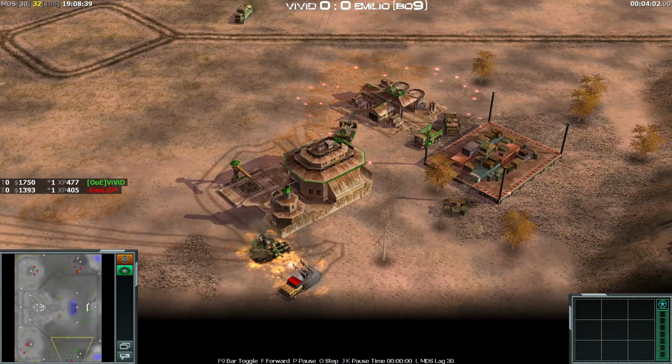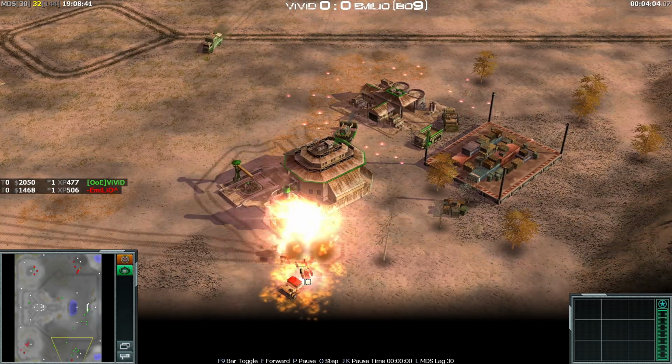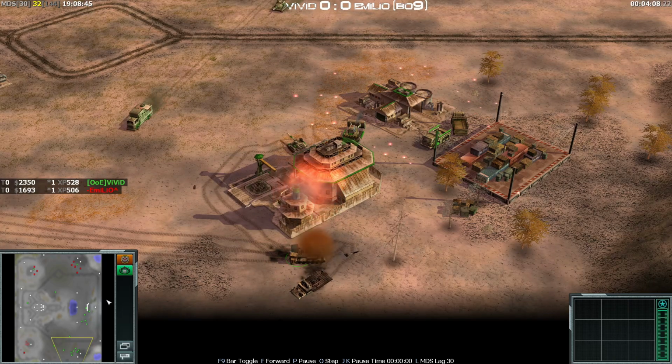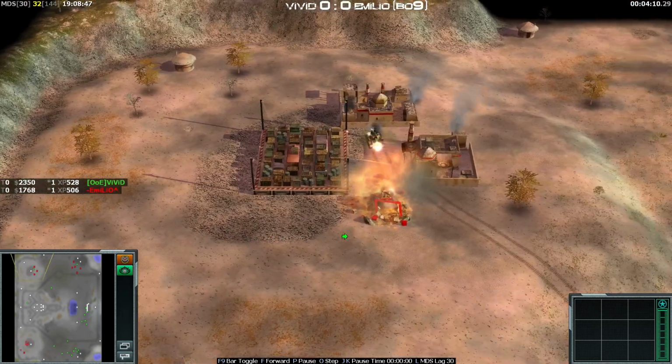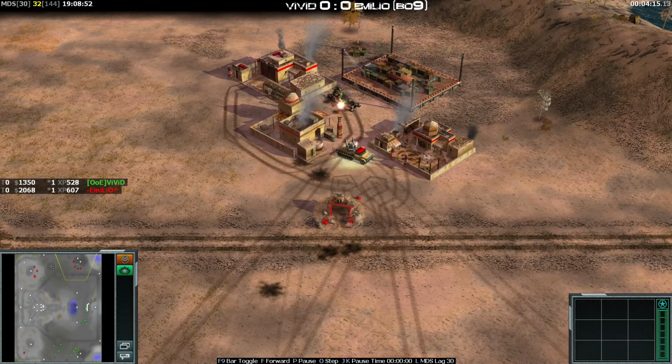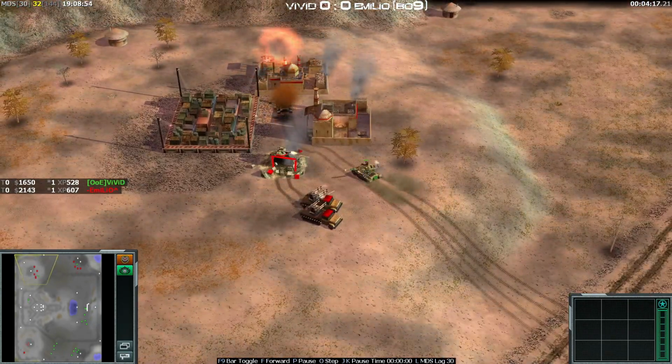Battle master here will clear up the quads. I think that's close. Quad does go down as well, so that's worth it. One battle master, two quads, you take that. And now there's two battle masters, one in each of the supply lines. Probably the correct way to say it.